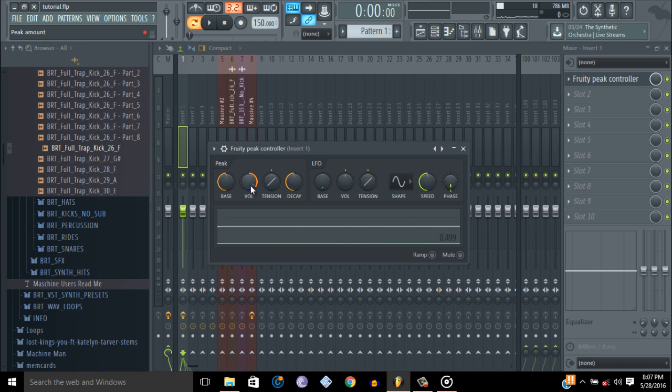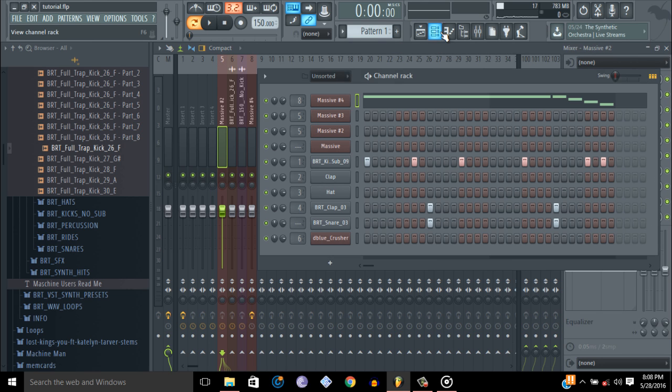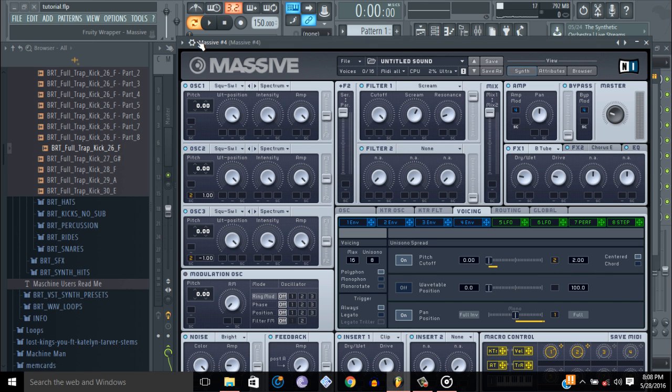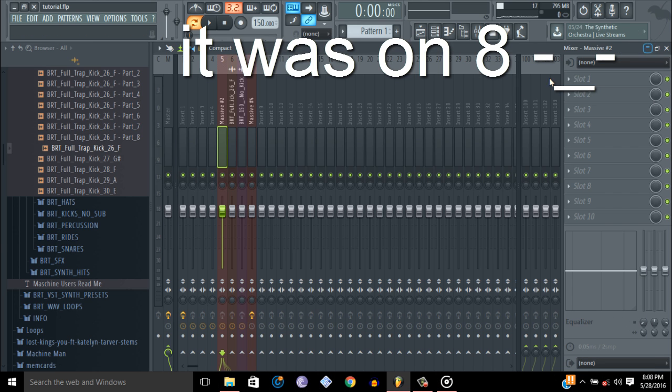Make sure this is unmuted. So the volume here controls how much you're sidechaining. And sidechaining is essentially how much the kick comes through the synth or whatever, the bass, whatever it is you're sidechaining. So the volume, this is how much it'll come through. And we want it quite a bit. So we're going to put that about there. Come over to the synth, which I didn't assign to that. Make sure to assign the synth to that.